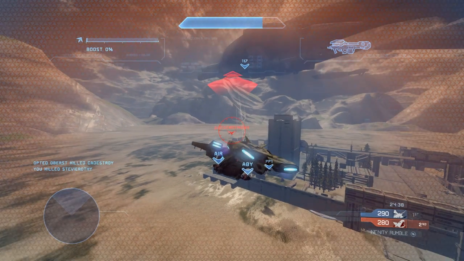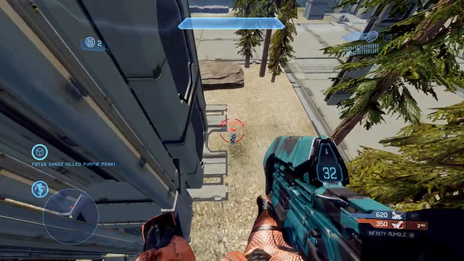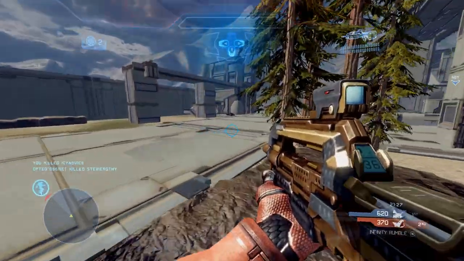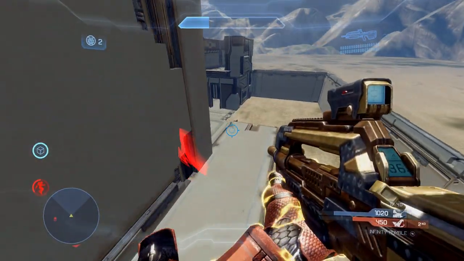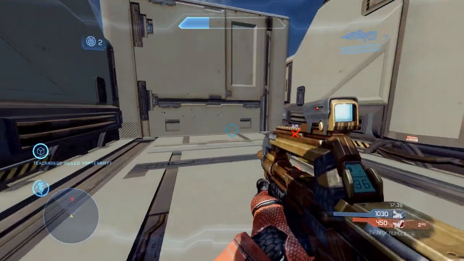Oh, we got the tank. Oh, Vigilant, Hornet. Oh, I crashed. Hey, Vigilant, let's not run at me, alright? No, it's fine. All right. It's fine. Hey, buddy. You don't have to shoot me. I'm friendly. Hey, Vigilant. Don't worry.